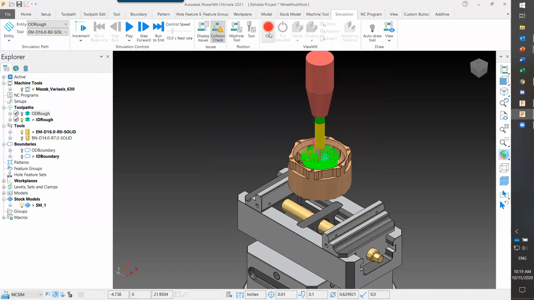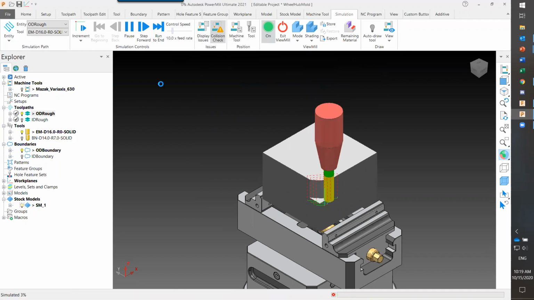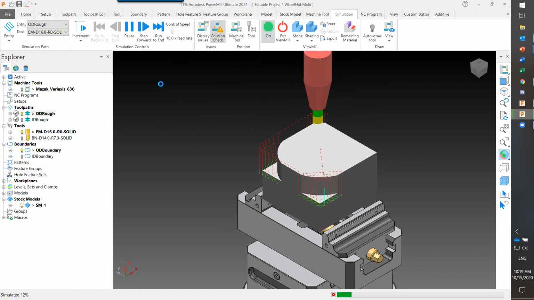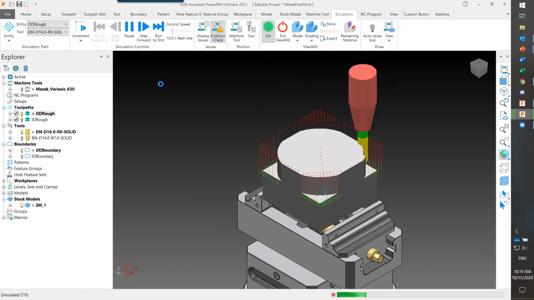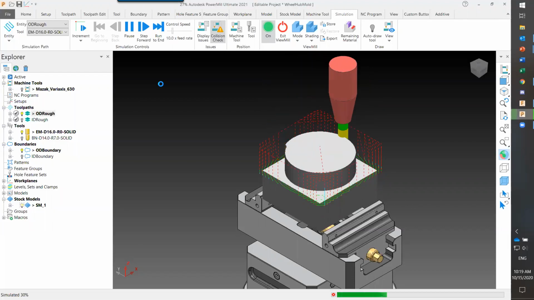You can have the stock turned on if you wanted to, or you can just run it by itself. So you have different options here, right? If we turn on the stock just to see what this looks like, let me go ahead and activate this one so we can see the tool path. And then of course you have your control speeds up here. If you wanted it a little bit faster or a little bit slower, you can control it using your arrow keys as well. So just another added benefit there for fine-tuning the simulation, right?